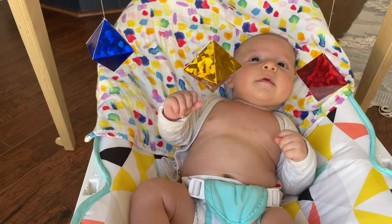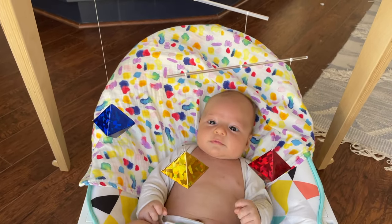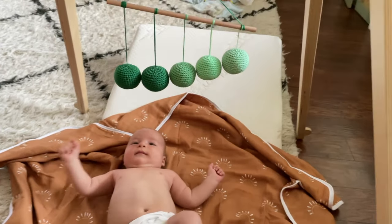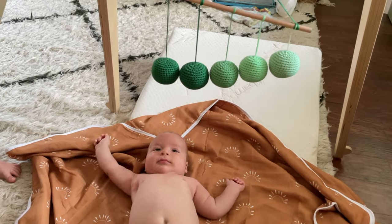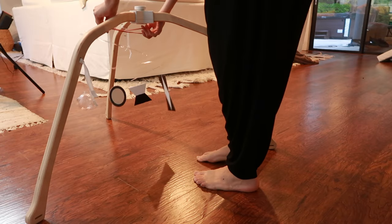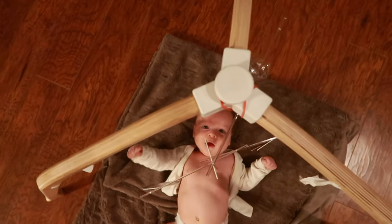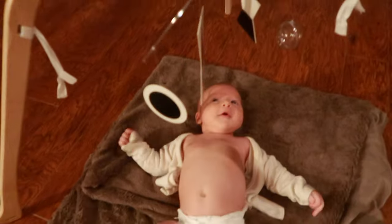The Munari mobile is actually helping your child develop their inherent math skills. The Octahedron is introducing primary colors. The Gobi mobile is teaching color gradation and so much more. I would put them over the changing table though, not over a crib, or hang them from a play gym. The Monty Kids one is built to be used with these, but I also took a rubber band and used it over our Love Every play gym as well — a hack that might work for you depending on which play gym you have.